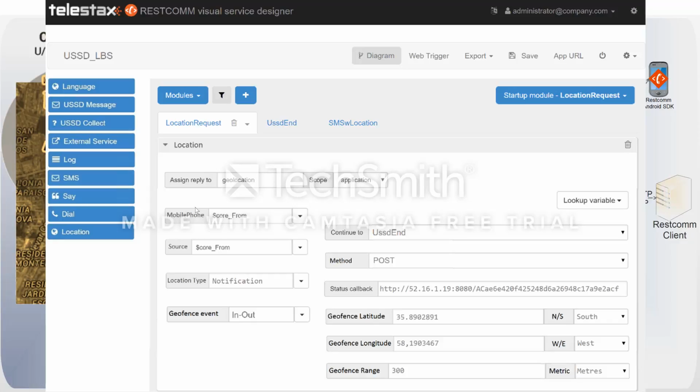I will request its location. The location type here I put notification, the geofence event in out.